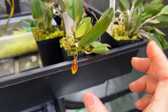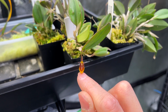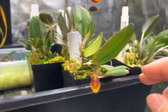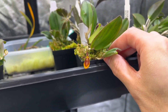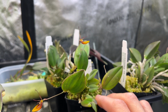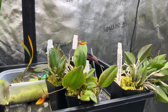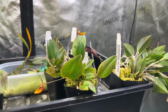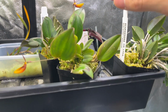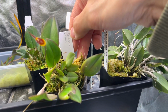Jesupiana's is more wide and open, and the lip is also the wrong shape for Jesupiana. Luckily, Restrepia is not that big of a genus, so I was able to brute force search through all the species on IOSPE. If you don't know what that is, it's the orchid species encyclopedia. They just have a list, and so I determined this thing is Restrepia morii.